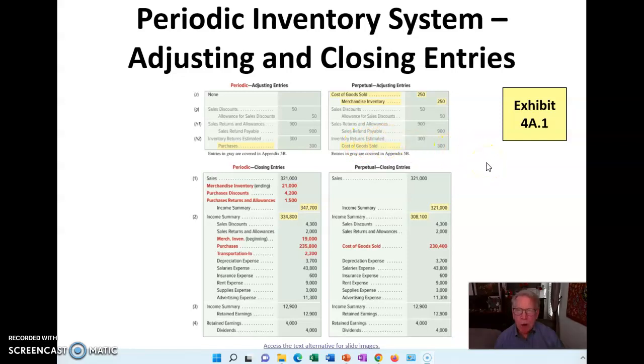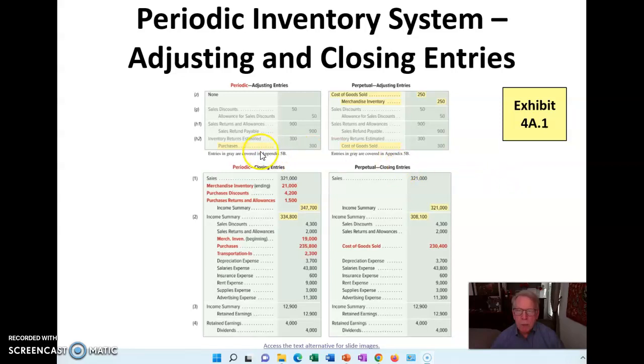When we left off, we were looking at the differences between periodic inventory and perpetual inventory. I think you're going to find there are some fairly significant differences in the way we do our adjusting and closing entries. And again, you're welcome to use this as your notes for the upcoming exam. Just keep in mind that under a periodic inventory, we don't know what our inventory amounts are, so we can't do some of the things that we do under perpetual. But it all comes out in the wash if it's done correctly.